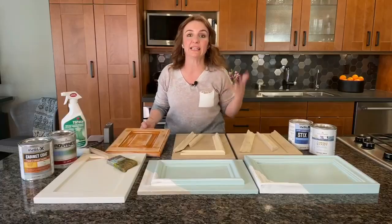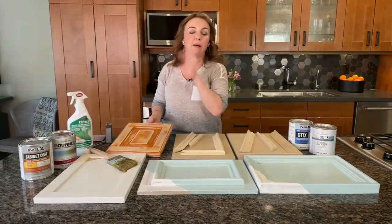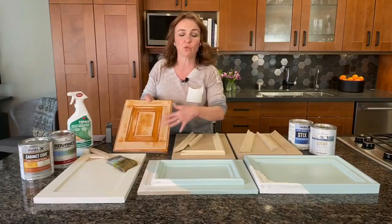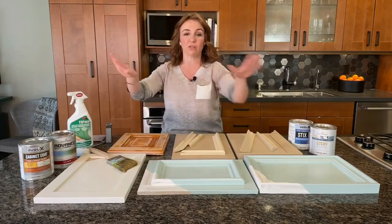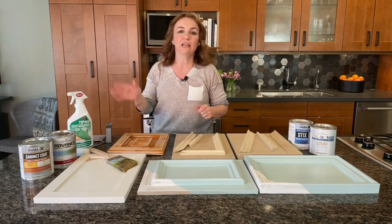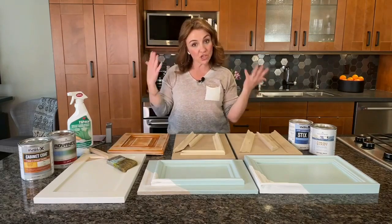It's important to clean and sand — and I'm putting them both together. Cleaning is really important to degrease. You can use dish liquid — a good dish liquid will do it — but trisodium phosphate is something I tend to use. Then sand it. Depending on the surface, you want to get it nice and rough — you're basically deglossing the surface, which is really, really important. After you've sanded, you kind of have to clean again to get rid of that residue. Use a tack cloth or a damp cloth to make sure you get all the residue. The smoother the surface, the much better for your top coat.